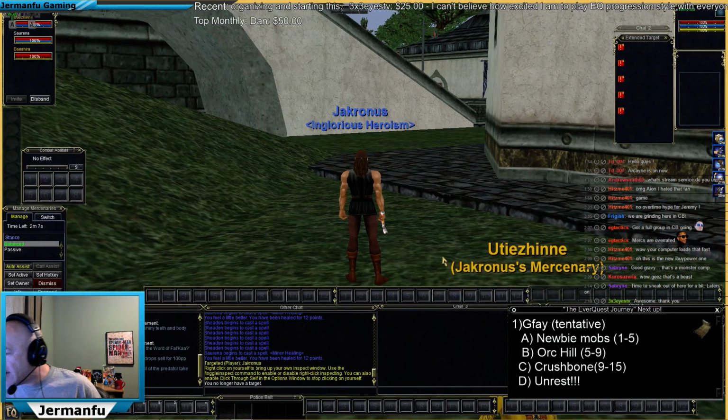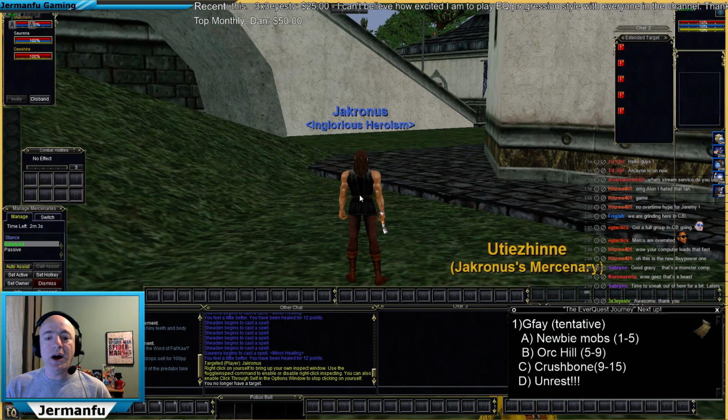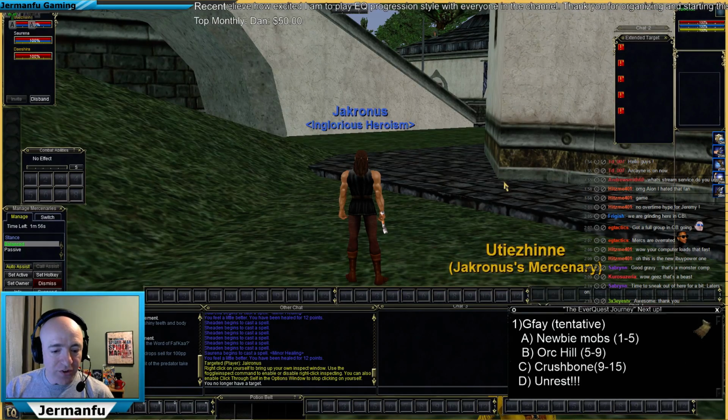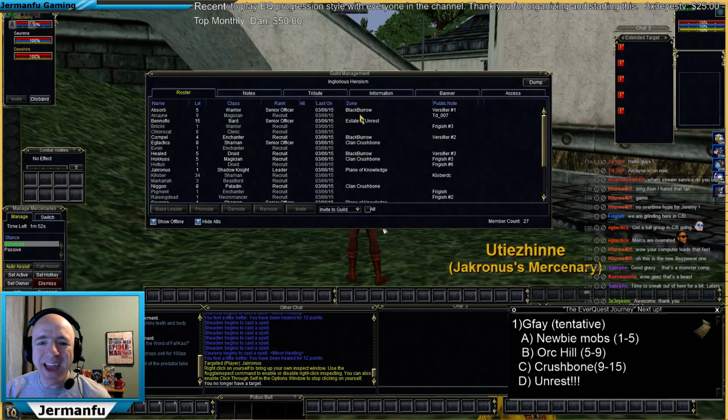TD, are you in the guild? I apologize for not greeting you properly when you came in, TD. I was trying to do that quick tutorial on IS Boxer. But how are you doing, TD? Good stuff. Nice. Let's see where everybody is. Yeah, Versifier is in Blackborough. I like to see it.